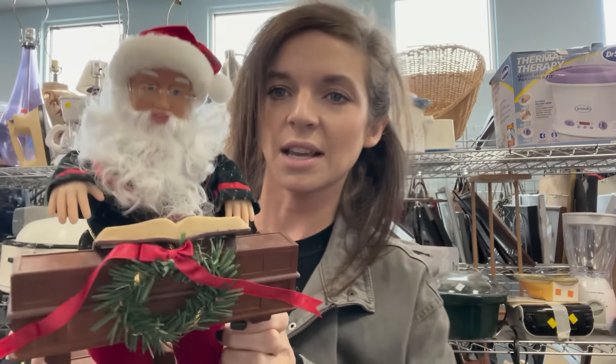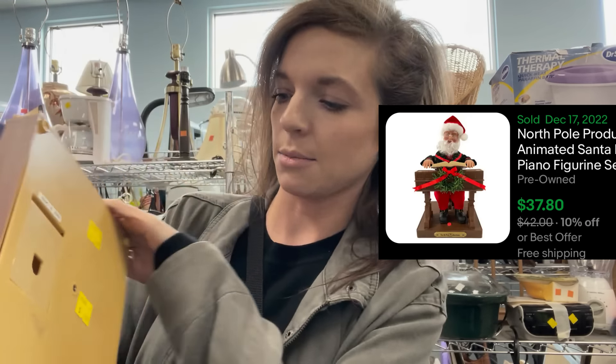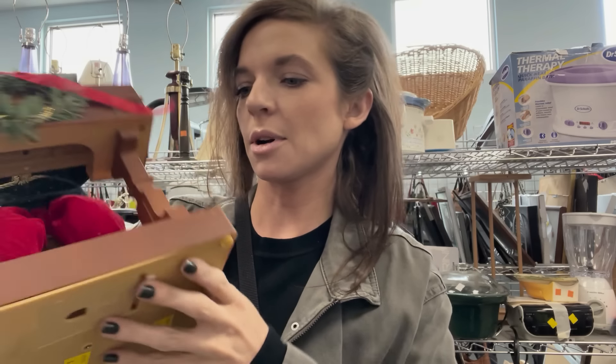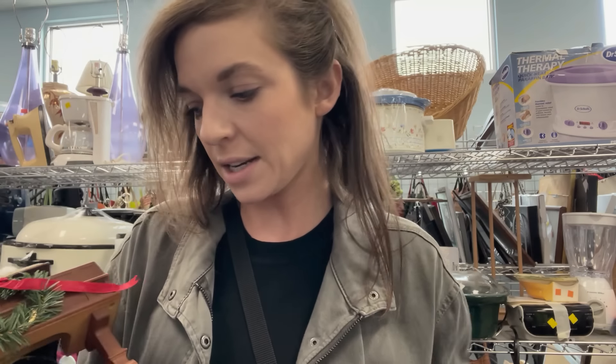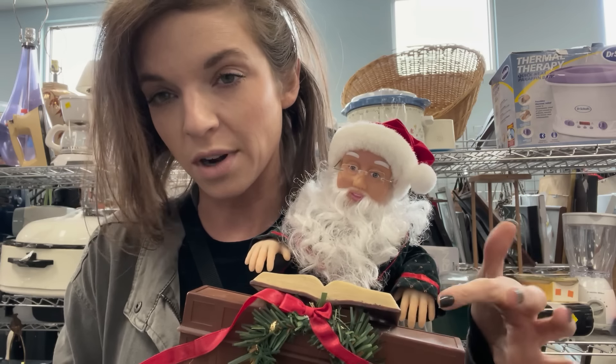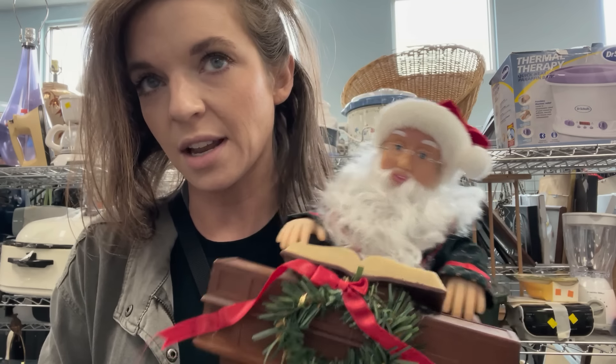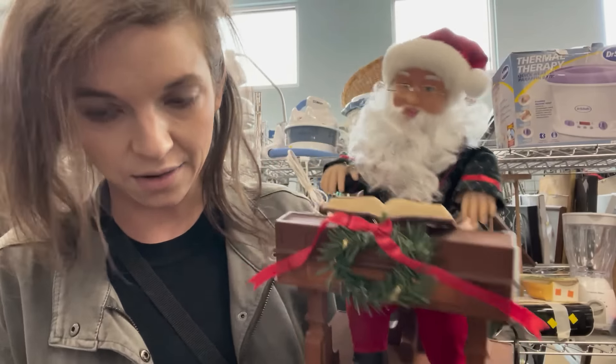This other holiday creation Santa plays piano music and takes batteries in the bottom. The big one is $7.99 and this one is only $3.99. I've sold quite a few of these holiday creation things in the past, so at those prices I don't even think I'm gonna look them up until I get out of the store.